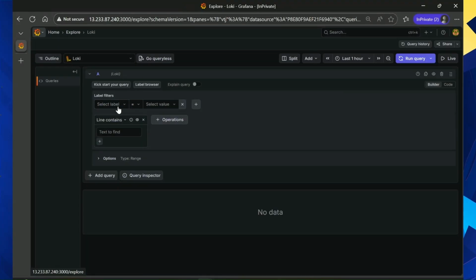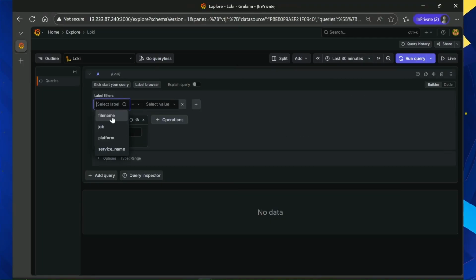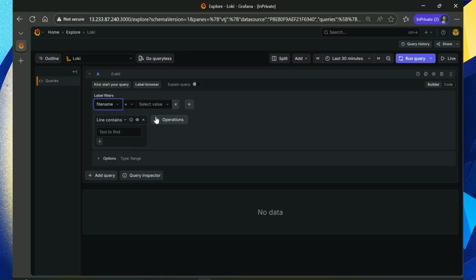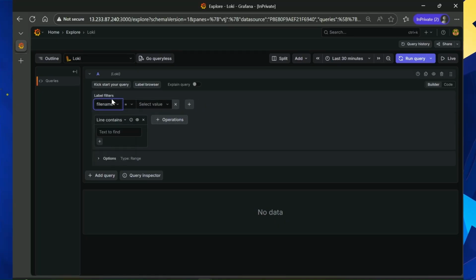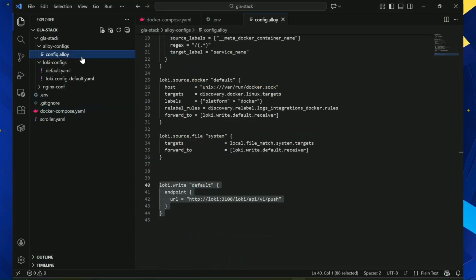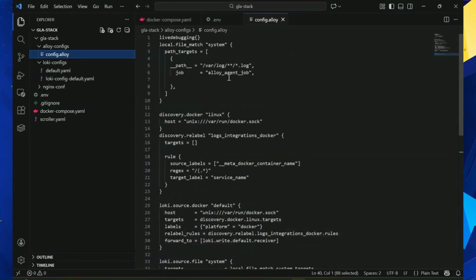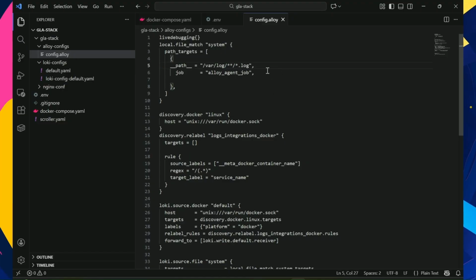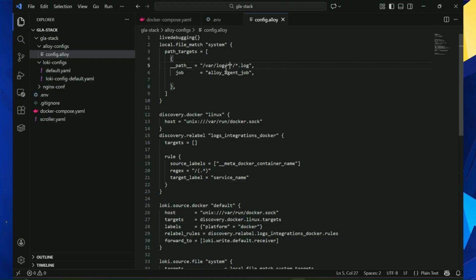Just head up to the explore section and let's see. Even if I do the last 30 minutes, okay, I can get the file name. Now this file name automatically becomes a label when we define multiple files there. If I head back again and show you in Alloy, you can see there's the double star .log. This double asterisk basically stands for multiple subdirectories even inside log.